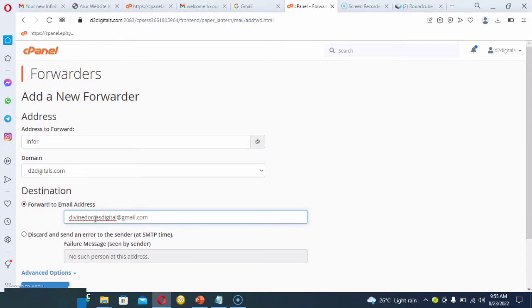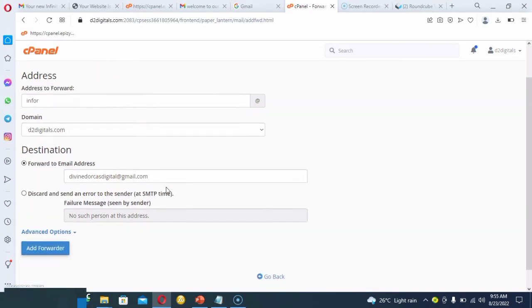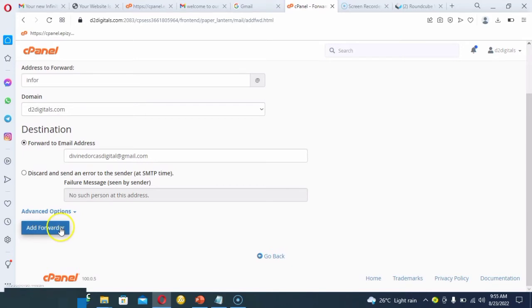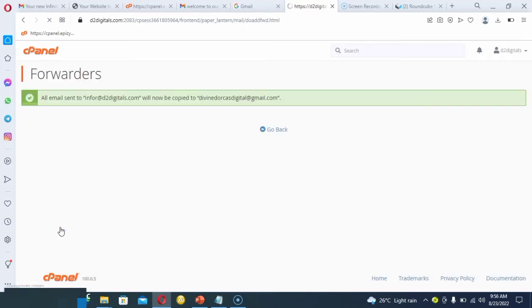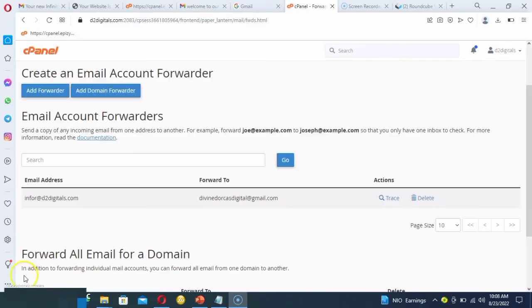gmail.com. So this is it. Then you add forwarder. This is it. Any message you send now will be sent to this email. So this has been created. So all we have to do now is to check.